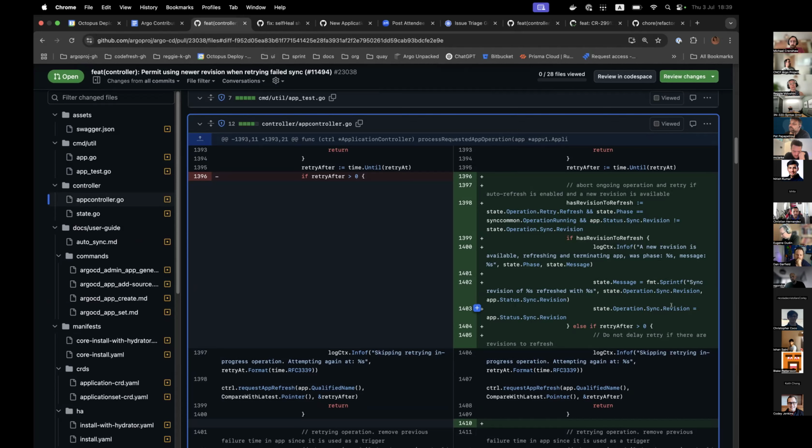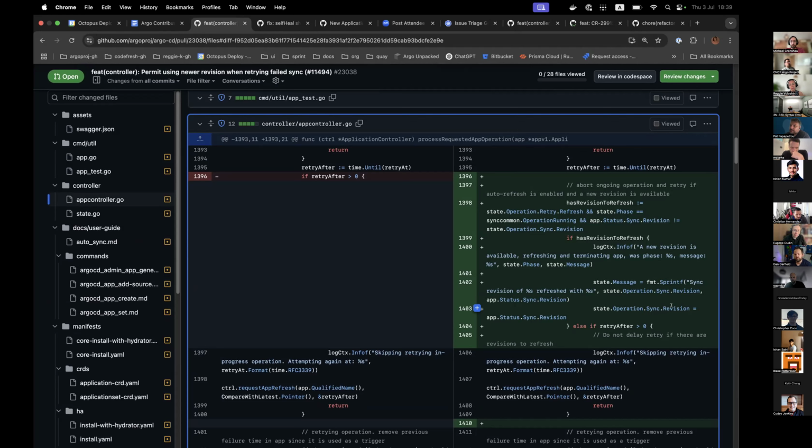Okay, so we're basically saying that in this case, whenever there is a commit in Git that fixes the situation, we're going to break the retry loop. Not break. What it does is it updates the revision we are syncing on.